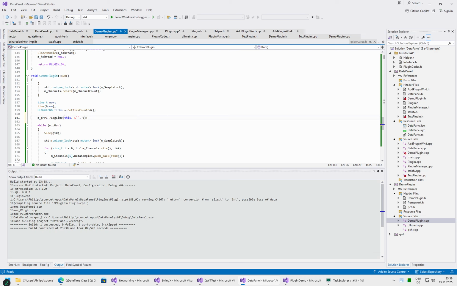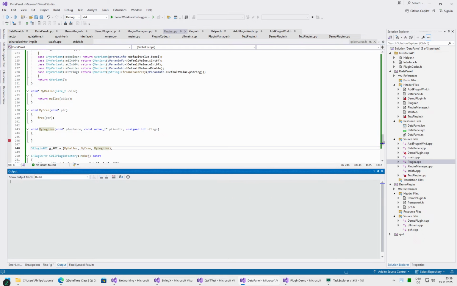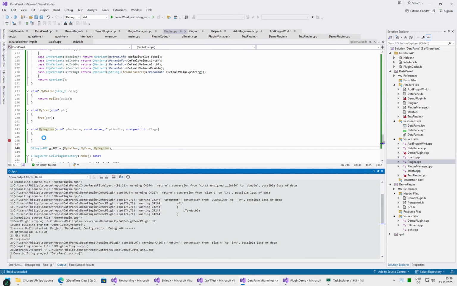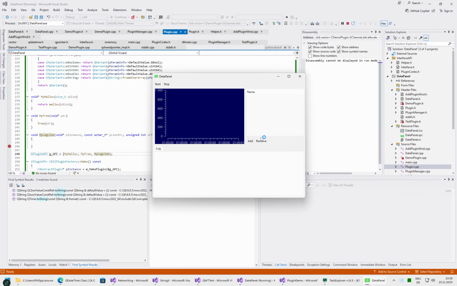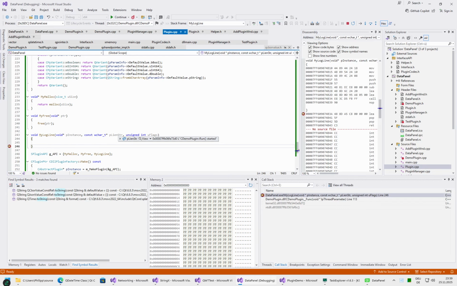It would be for example something like this. Okay, so we have a breakpoint there, so once we run we should enter here, add one start, and voila. So this works as expected.